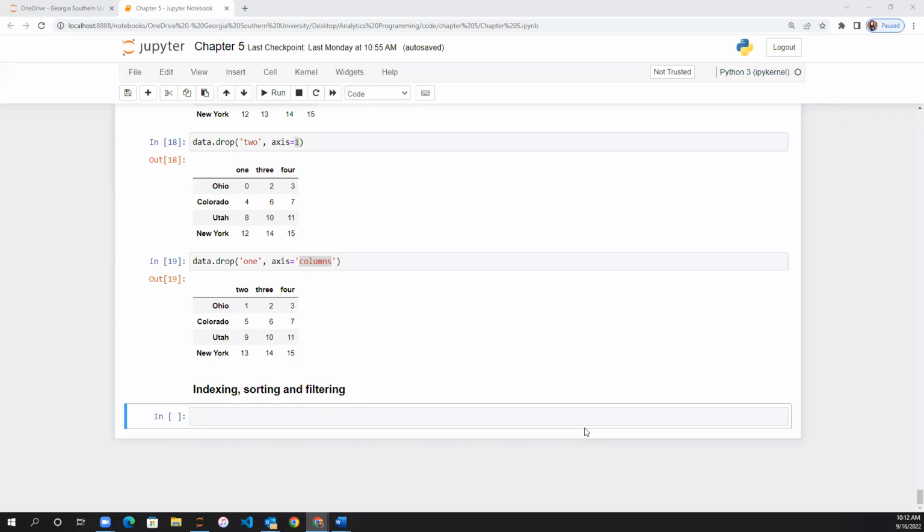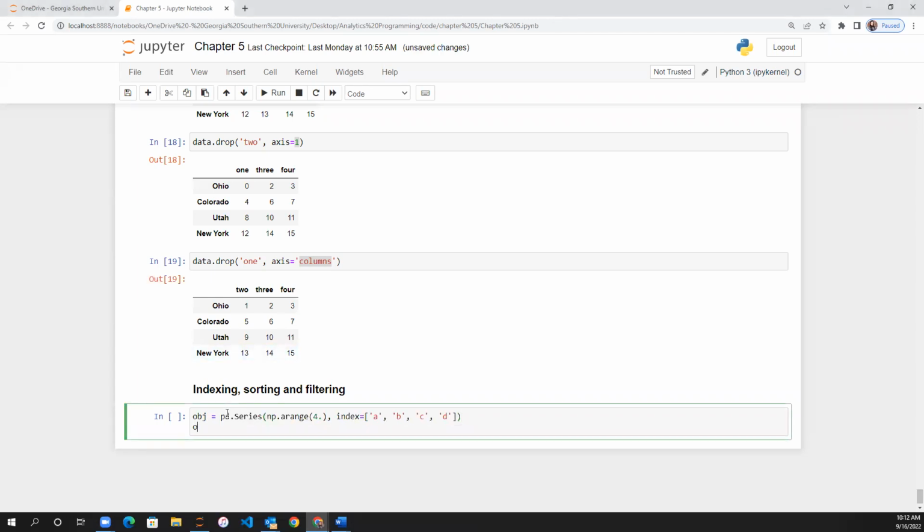Next, we're going to discuss indexing, sorting, and filtering operations in Pandas. First, let's see indexing. The indexing in Pandas is similar to Python and NumPy, so it is not going to be new to you. But we're going to see some advanced concepts, like how you can apply arithmetic operations in indexing, both in Series and DataFrame. Other than this, everything is similar. How indexing is applied in normal Python and NumPy, it is the same here in Pandas.